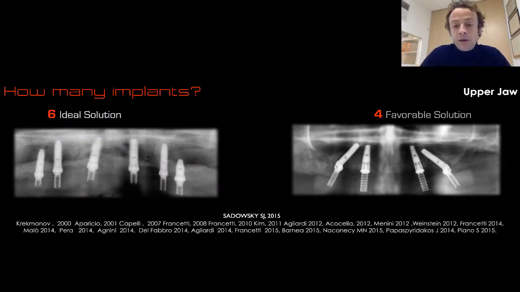When I have lots of bone and I can place 6 straight implants, I like to do this. But the problem is that, unfortunately, if in the lower we have the nerve, in the upper we have the sinus. And so really often also in the upper we have to place the distal implant tilted in order to create an all-on-4, in order to work in really dense bone, in order to place really long implants and achieve good primary stability and reduce the distal cantilever.